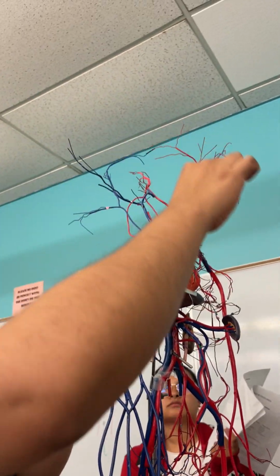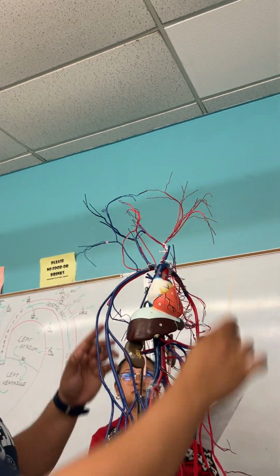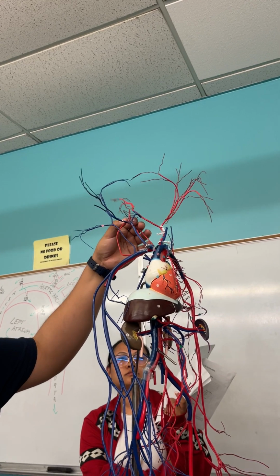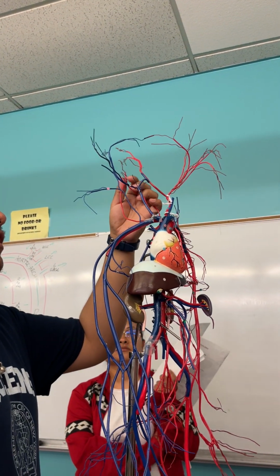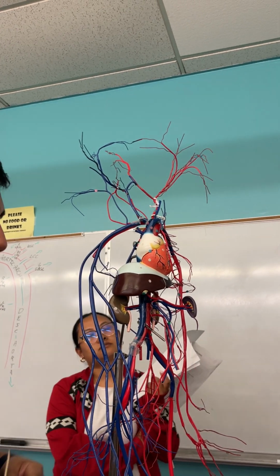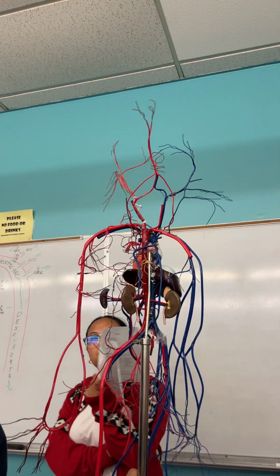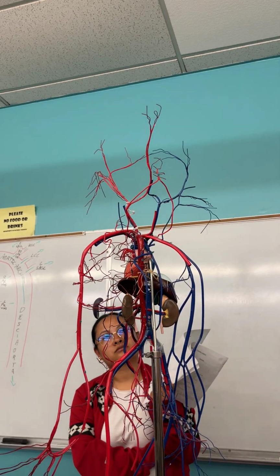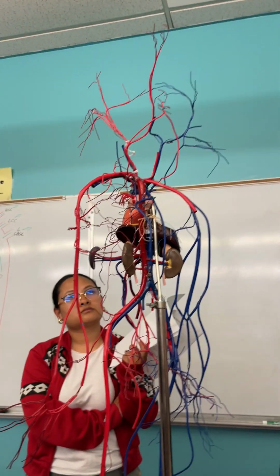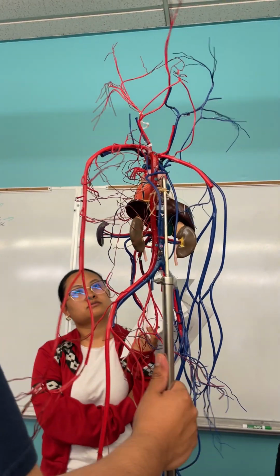Left common carotid, internal carotid, external carotid. On the back, these little vessels that come off of the subclavians are the vertebral arteries. They're going to collect into this little section in the back called the basilar. So one more time, you probably don't have to know that one. These are the vertebral, which go into the basilar artery. Good? Questions so far? Okay.